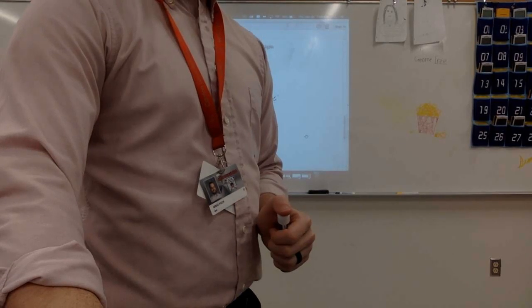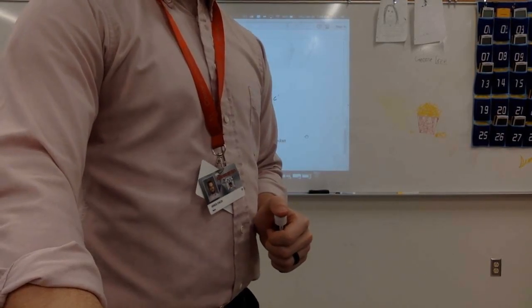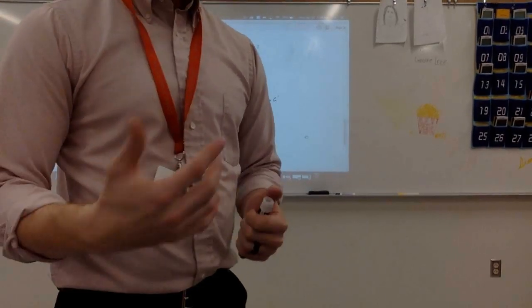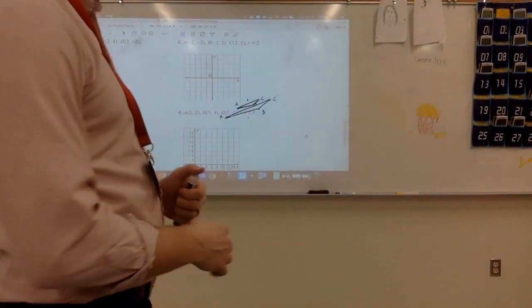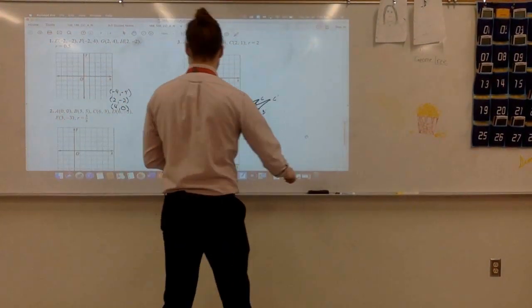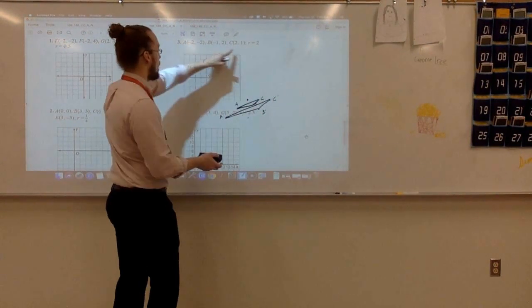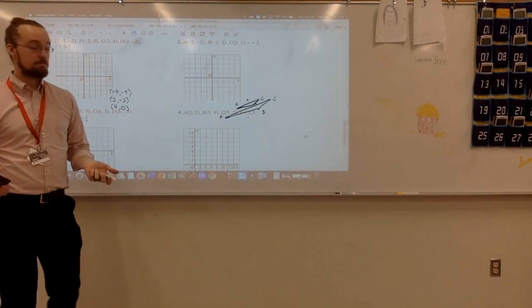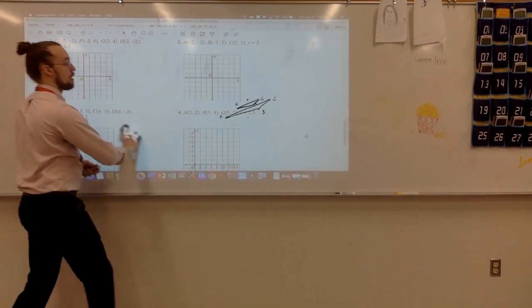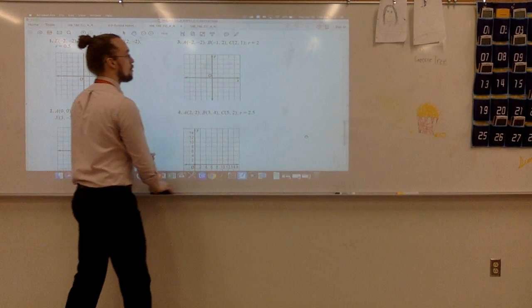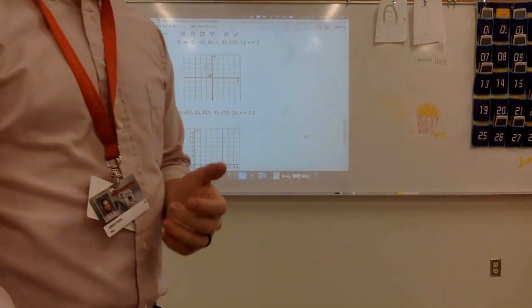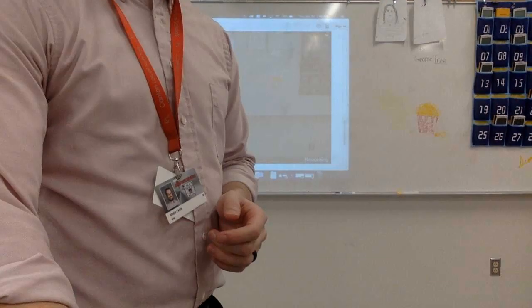And let's take a couple of minutes here and take a look at 1 through 4. Okay, on the back, numbers 1, 2, 3, and 4 are all this type of problem centered at the origin with a given scale factor. Right, so we've got a scale factor of 1/2, 2, 1/3, and 2.5. So sketch the original figure, and then also sketch the figure after the dilation here. It'll take a few minutes to work on this.